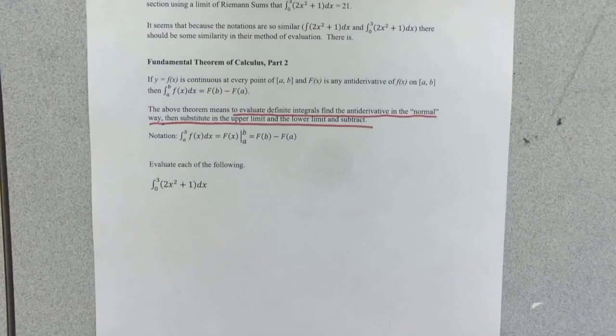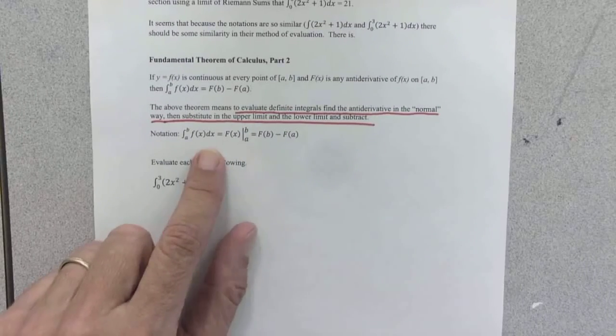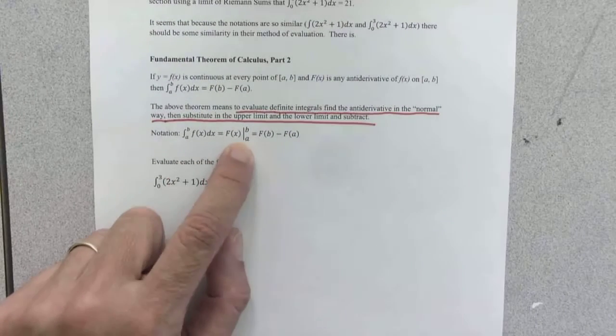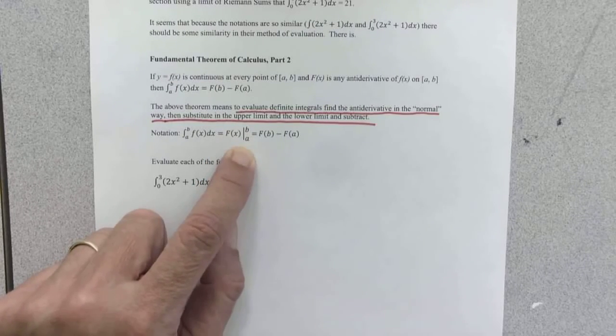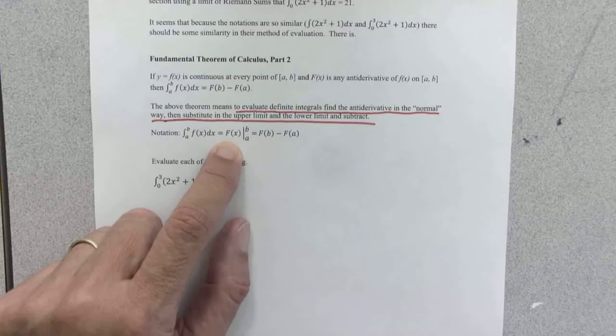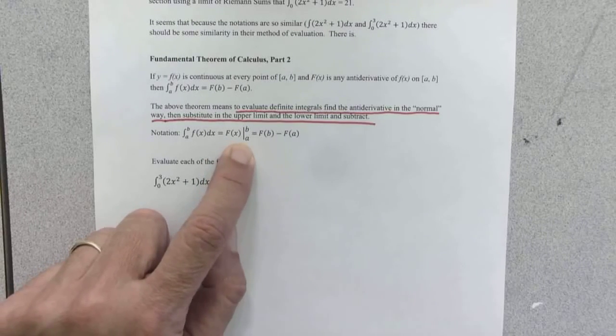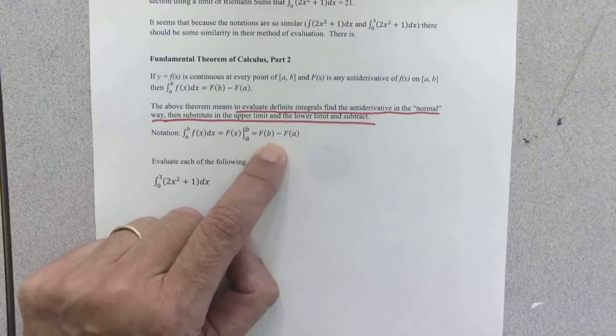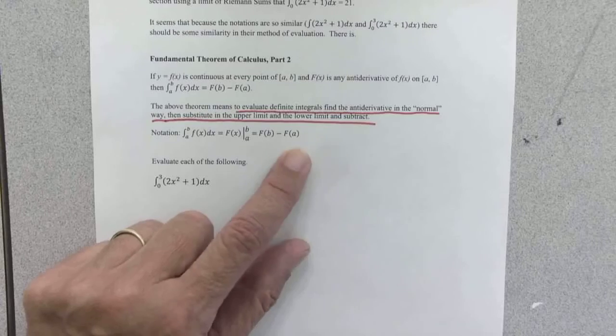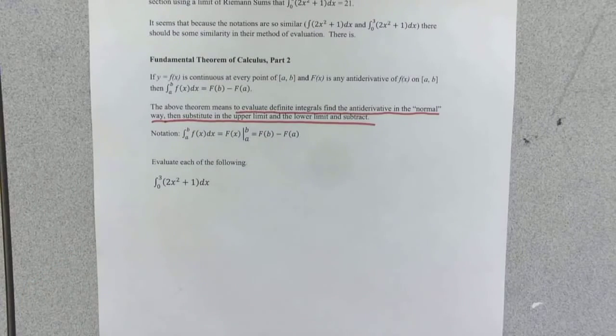So you find the antiderivative just like you would normally, and then you're going to do some arithmetic on the end. You're going to plug in the upper limit, plug in the lower limit, and subtract those two values. A little bit of notation here. You're going to see this a lot where they write capital F of x and then a vertical line with b to a. What this means is the antiderivative F of x evaluated from a to b, and this notation is telling you to plug in the upper limit, plug in the lower limit, and subtract.